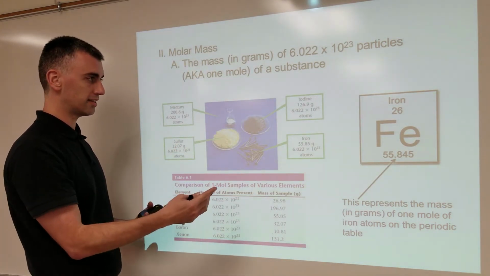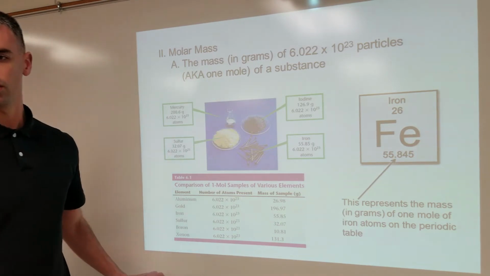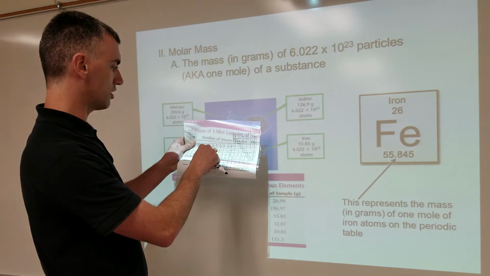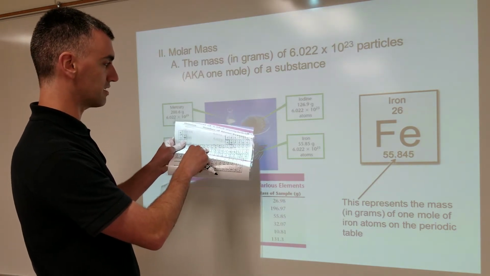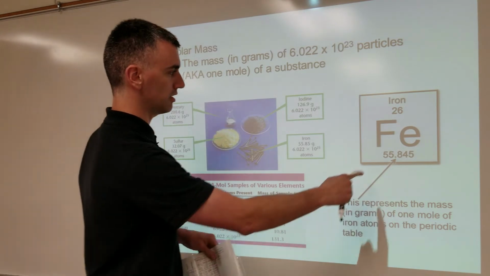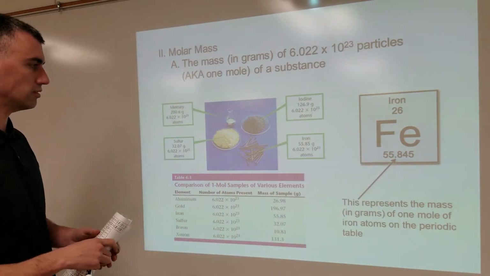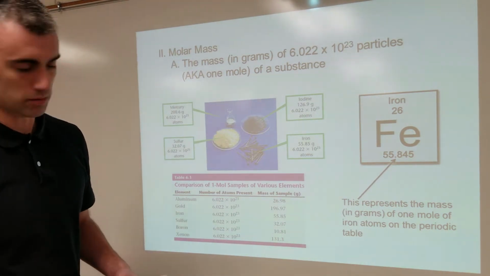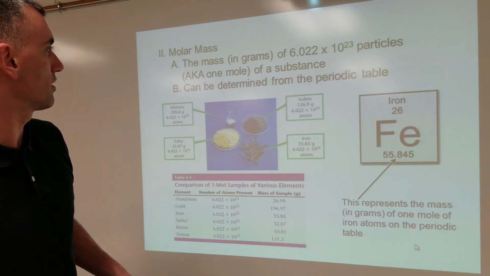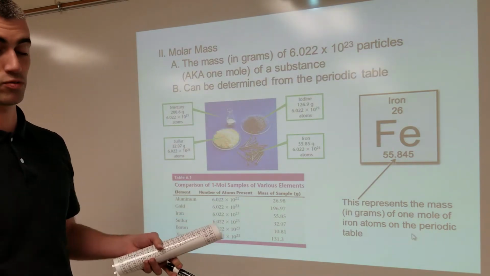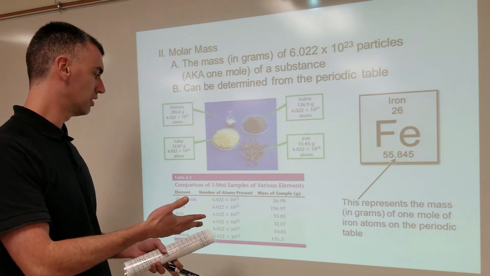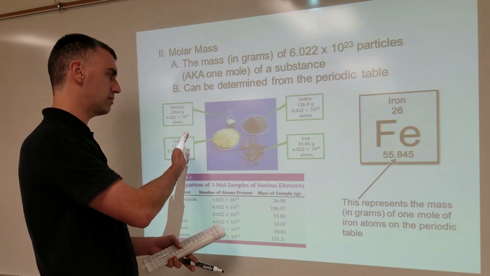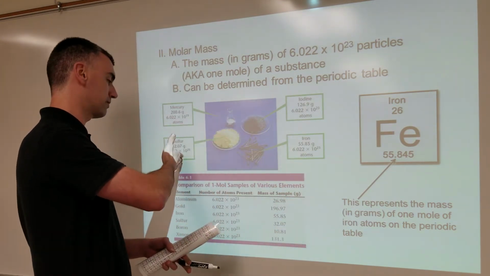And where do you get this? You get it off the periodic table. I'll grab one from over here. These numbers, generally at the bottom of the element's box on the periodic table, tell you the mass of 1 mole of that substance, as you can see right here. So it's the mass in grams of a mole of the substance. I'll mention something about rounding in a little bit. The periodic table is where you, the student, will find this information. Basically, it's because an iron atom is bigger than a sulfur atom, which means a mole of iron atoms weighs more than a mole of sulfur atoms.